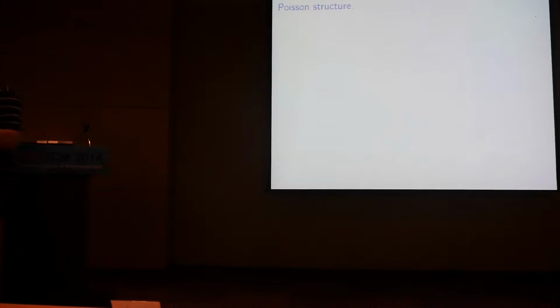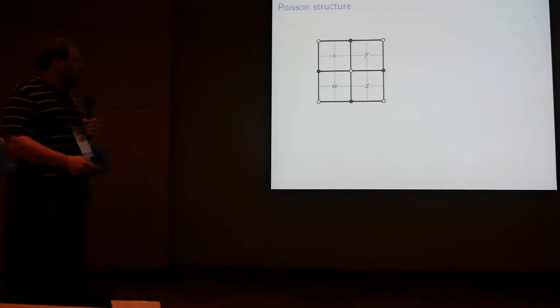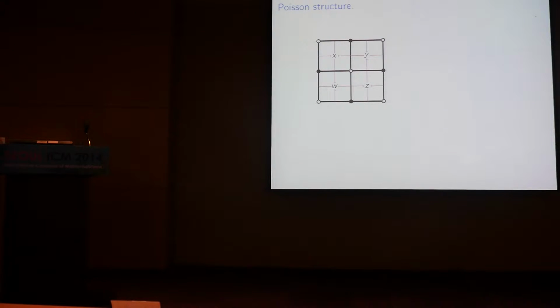Now, on this space, there is a canonical Poisson structure. And the Poisson structure combinatorially is described maybe in the simplest possible way. In order to write down the Poisson structure, I first draw a graph with these pink arrows. The idea is that these pink arrows are just the edges of my graph rotated 90 degrees counterclockwise. So if I imagine that the arrows of the graph are oriented from white to black, then rotating gives me this arrow, for example. And then I get this graph.